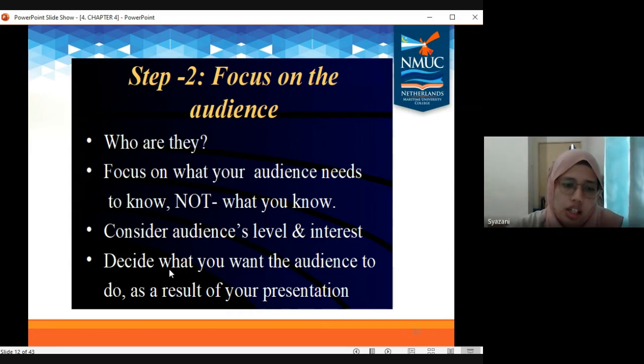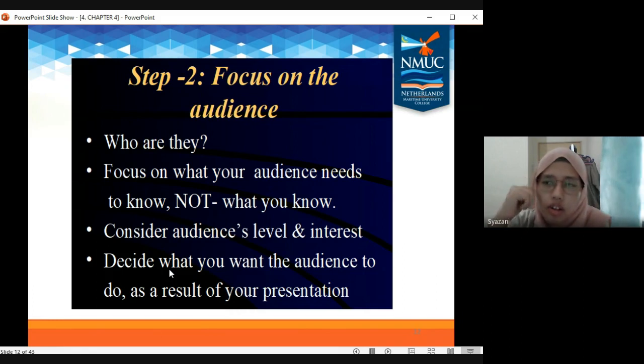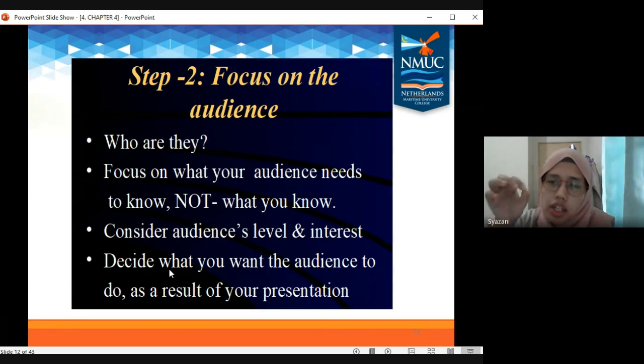And then third, consider audience level and interest. That's why lah when we know our audience, what the stage of age that our audience have is very important. Okay, for example, like when you talk with your mom and your dad, or when you talk with your grandfather, grandmother, there's a little bit something that you must have a different thing.